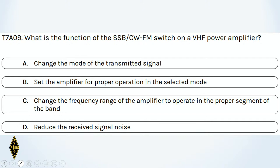So what is the function of the single sideband CW FM switch on a VHF power amplifier, that power brick? The technical term is that it switches it between linear operation and nonlinear operation. The short answer is that it sets the amplifier for proper operation in a selected mode. Single sideband requires linear. CW and FM can be operated in nonlinear and you get a little bit more output power.